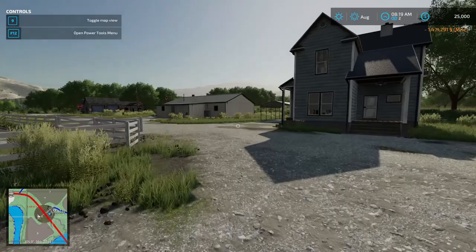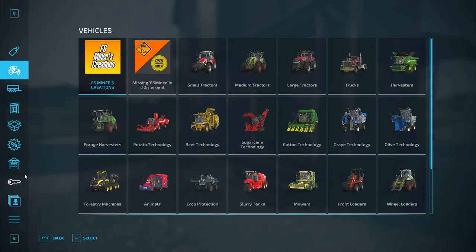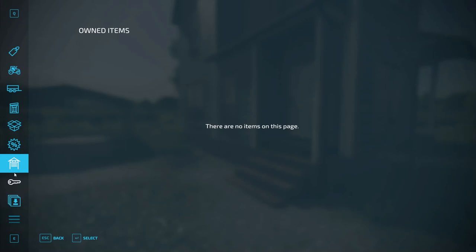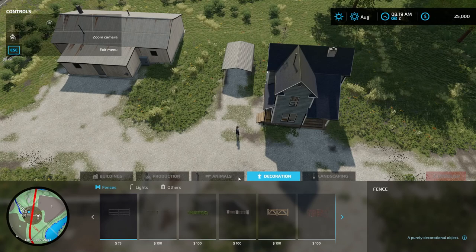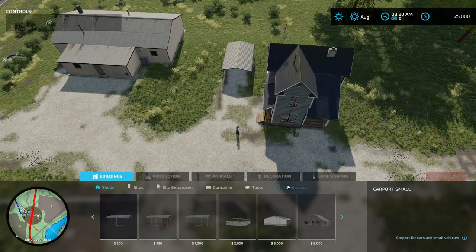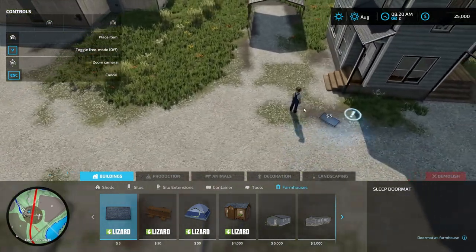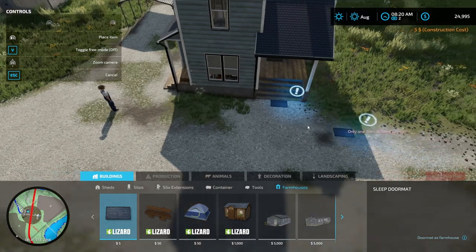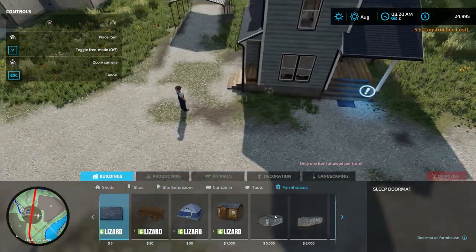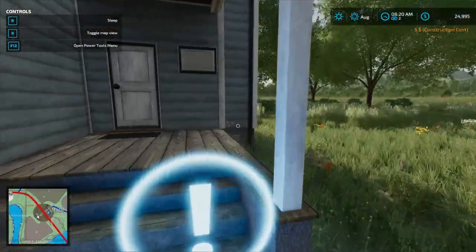We were left with this property. This is our home. We have to make sure that we can actually sleep here. So let us go to construction, buildings, farmhouses, and we need a mat to sleep on. So this is where we wake up every day. Okay, so this is where we sleep.